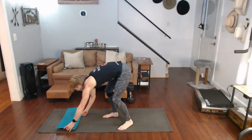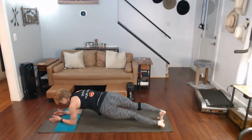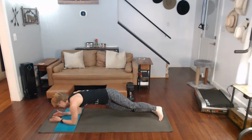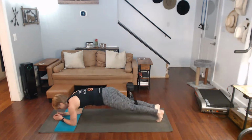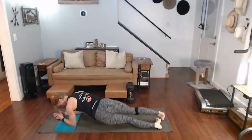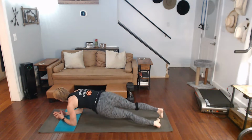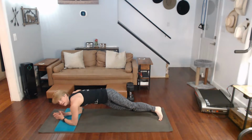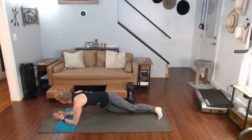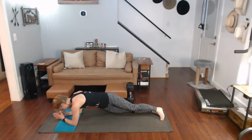Come on down there. Draw the shoulder back. And side to side, side to side. Keep going. Come on. 15 seconds. Arm is free. Working those side obliques. A little more. Tighten that core up.